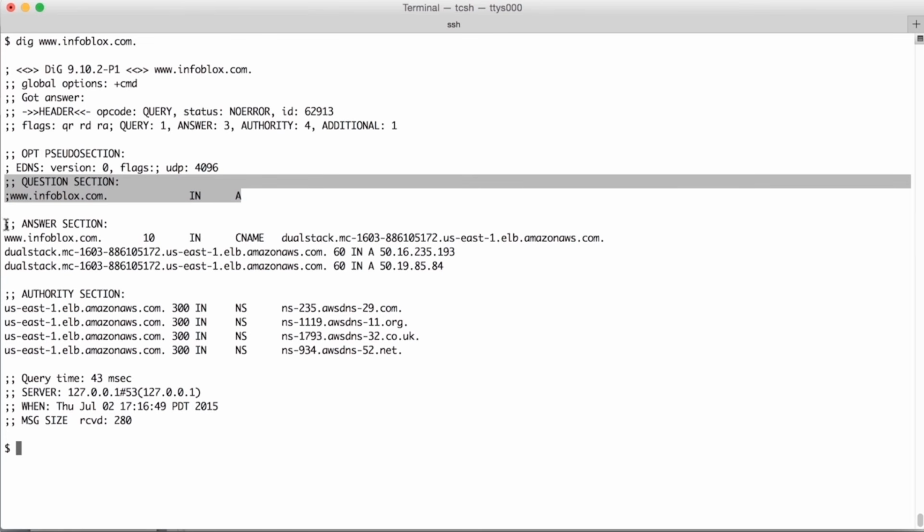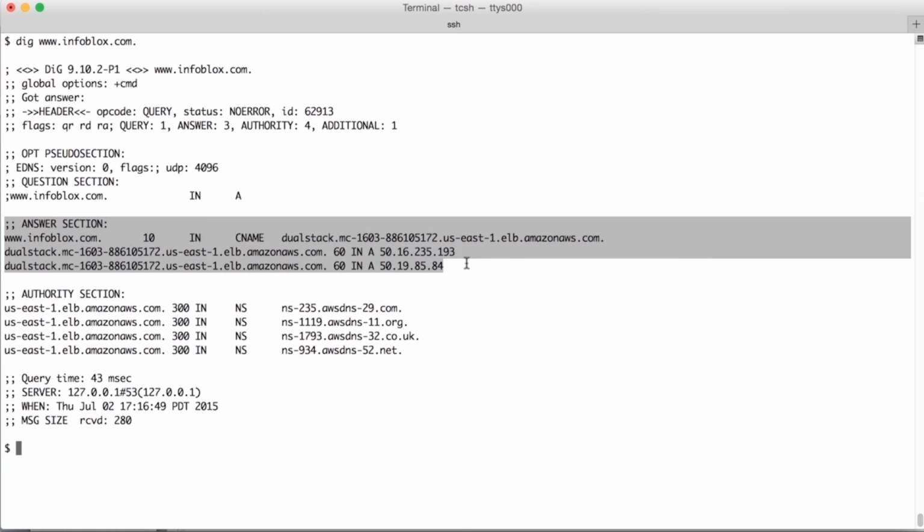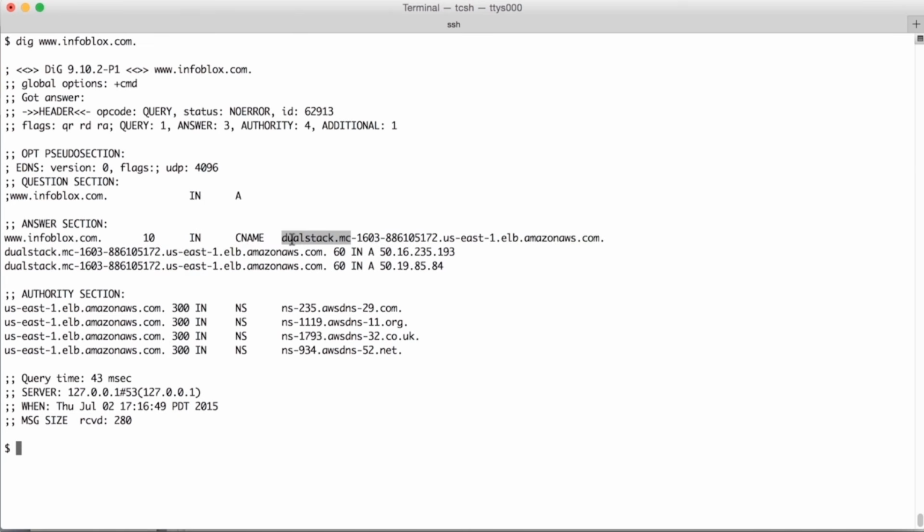And the answer section should look pretty familiar. This is the non-interpreted version of the output that we saw from nslookup. A CNAME record pointing www.infoblocks.com to that dualstack.blah.blah.blah.amazonaws.com mumbo jumbo, and then 2 address records for that long string ending in amazonaws.com.